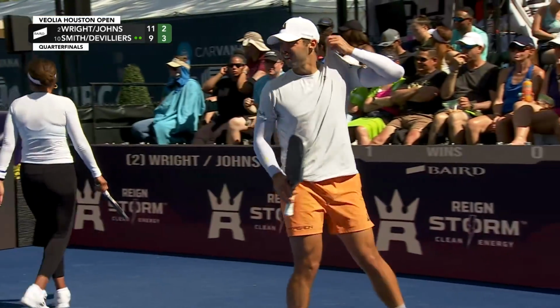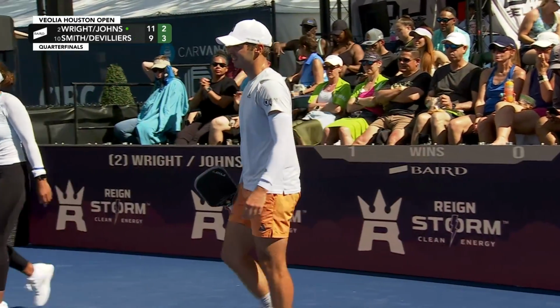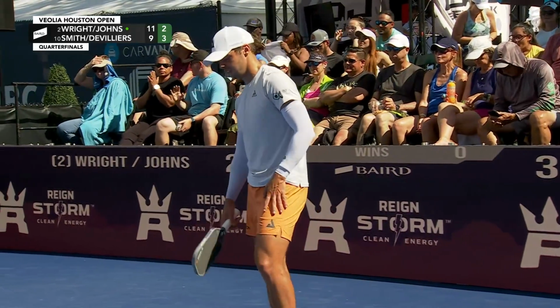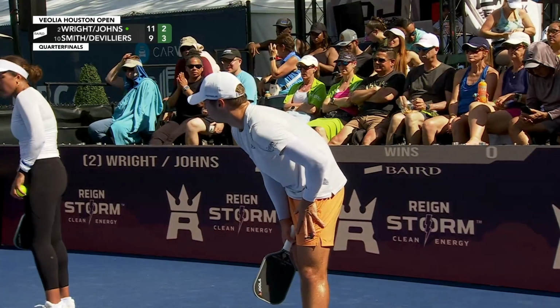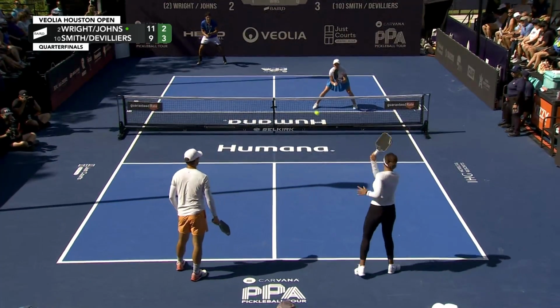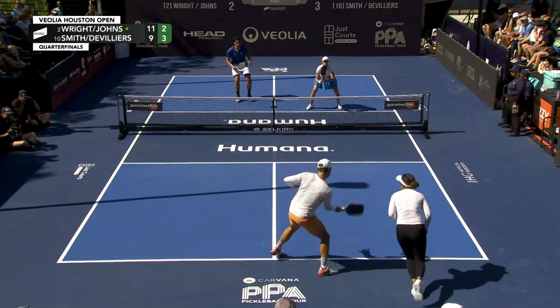And that's been a good shot for Ben 5 or 6 times, where you think he could keep Callie back or possibly target the body or the middle, and he goes right behind on the backside of Jay Devilliers. Perfect placement. Got plenty of margin too, didn't even endanger wide there.